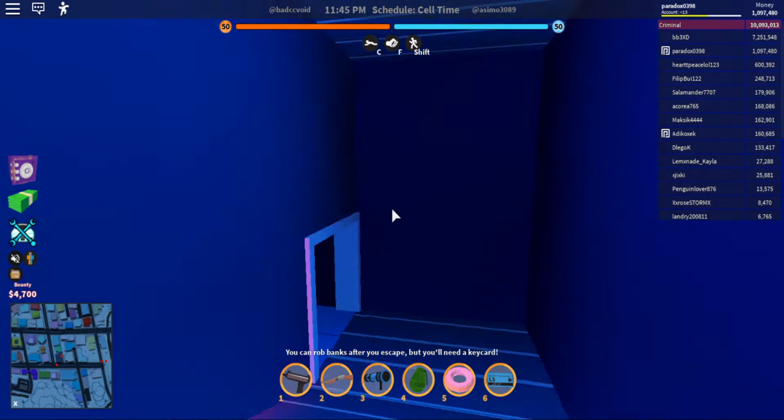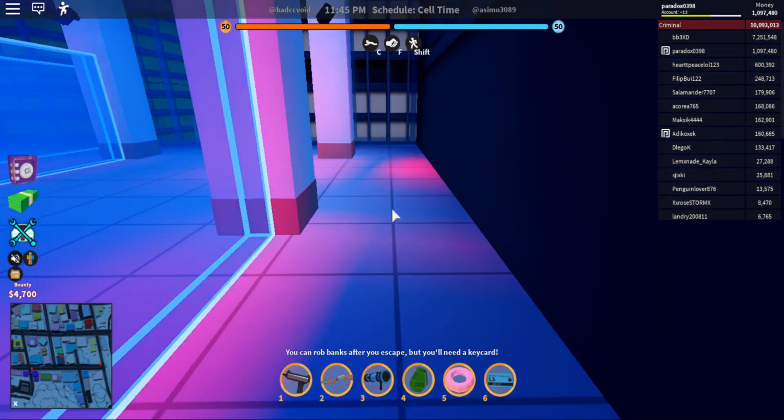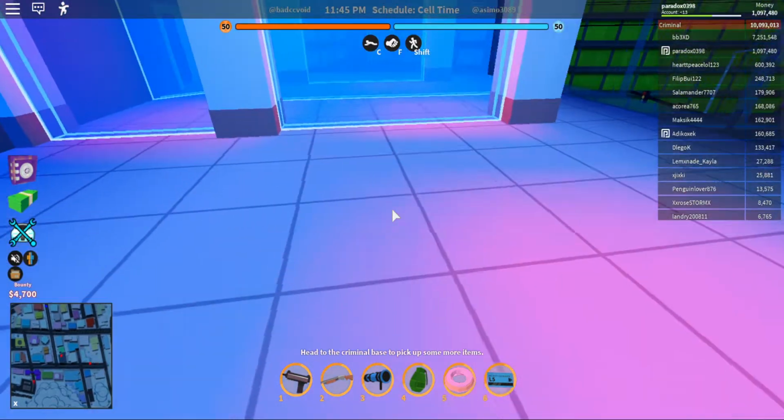Okay, I am low on health. I have a donut, but I don't want to use it. Aww. I don't have a jetpack. Aww.